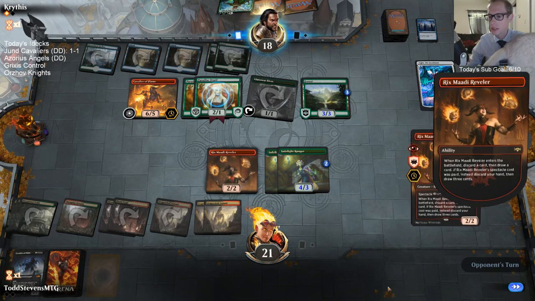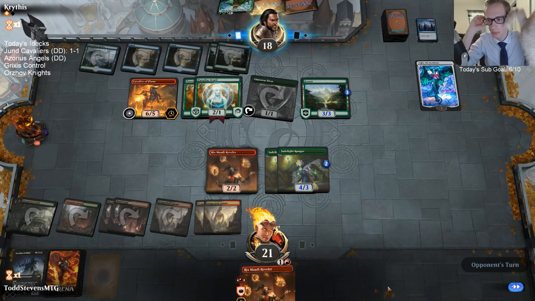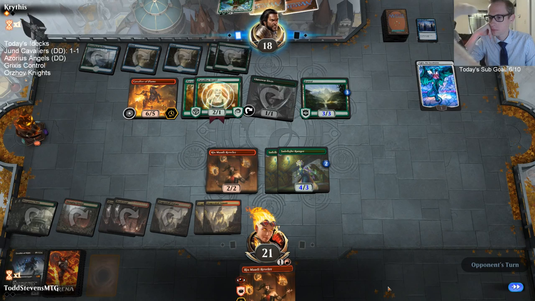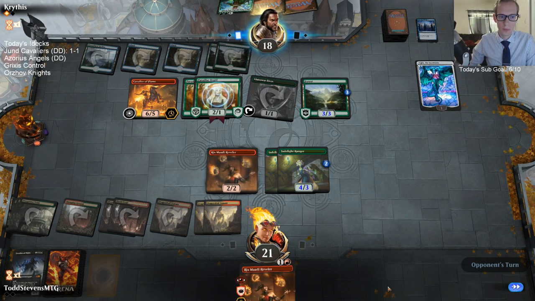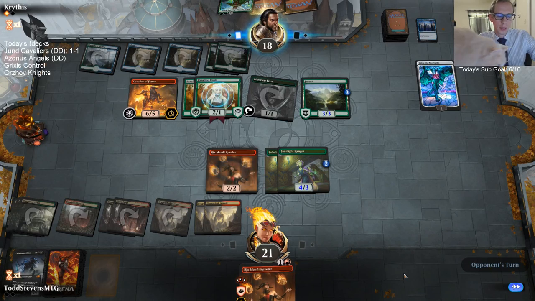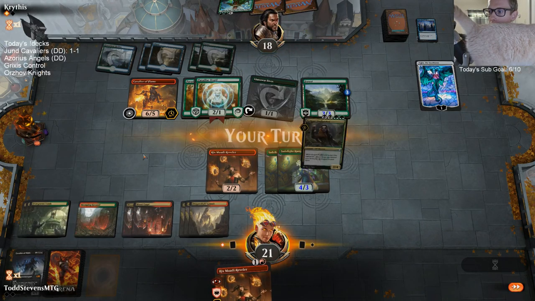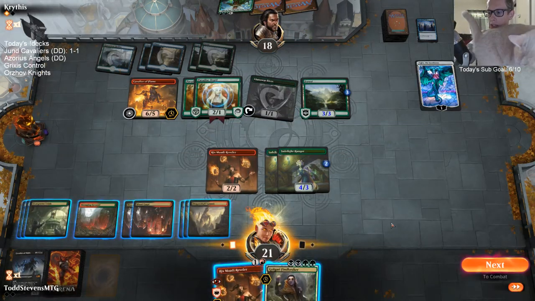So we'll just get back the Reveler and draw a card. Yeah, Grafdigger's Cage, Leyline of the Void. Those would help hold the deck back a little bit, but it's not like you necessarily need those things.